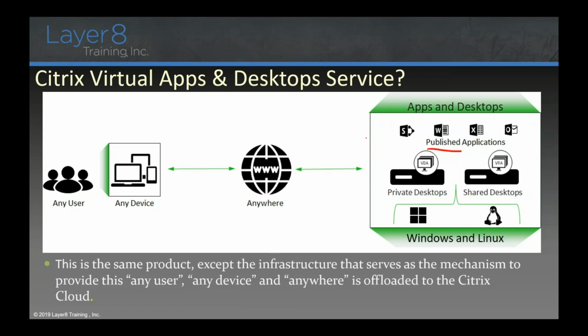Now, alternatively, you could also have your resources deployed in the cloud. So that does give us an option on the system to deploy these inside of the cloud as well. So whether you're deciding whether or not you want to use the virtual apps and desktops on-premise, or you want to use the virtual apps and desktop service inside of the Citrix Cloud, we have to create the systems that are providing the resources out to our users, whether those systems are desktops or applications. And we have a number of ways of doing it. One way would be to use existing systems and bring those in.